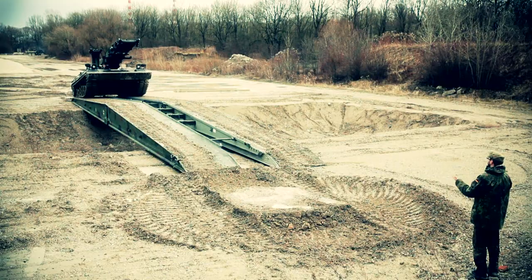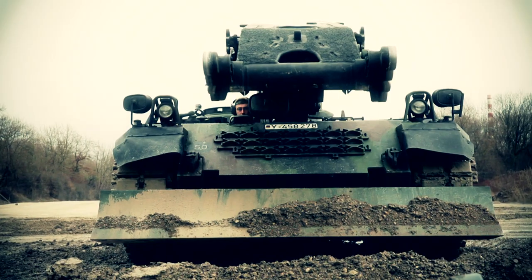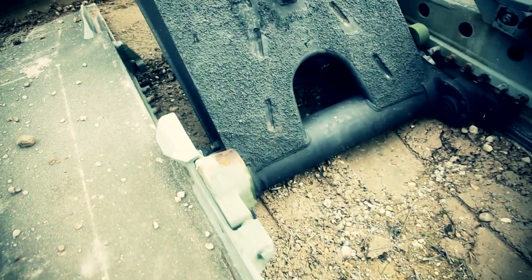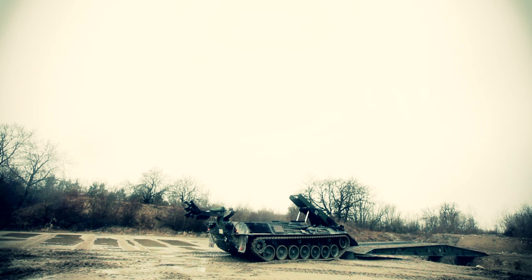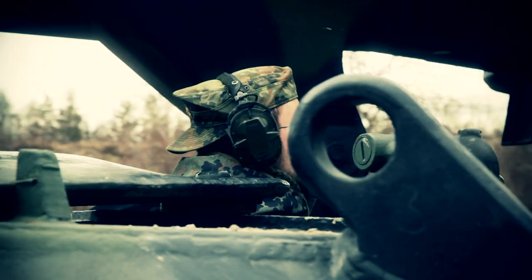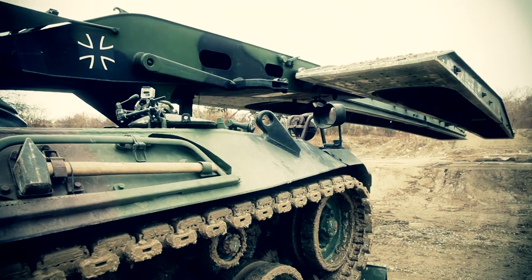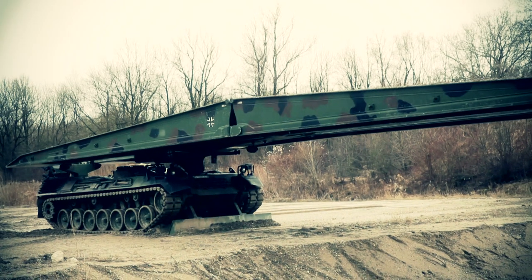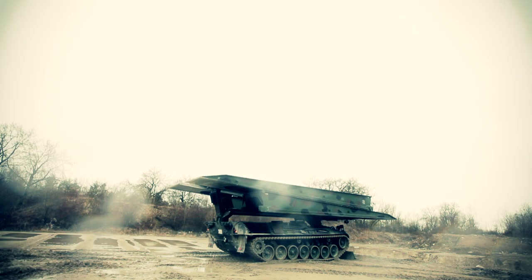The other way round is much more complicated. When picking up the bridge, the main boom has to thread its way into the deposited bridge with millimeter precision. The slightest tilt would put the Beaver out of action. But this time, everything goes well. The beak is retracted again, and the Beaver makes its way to the next gorge.